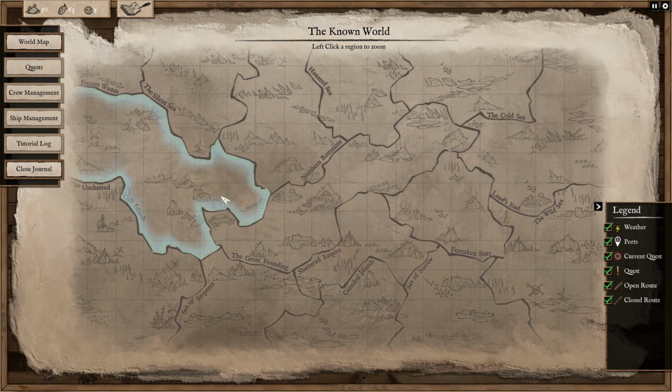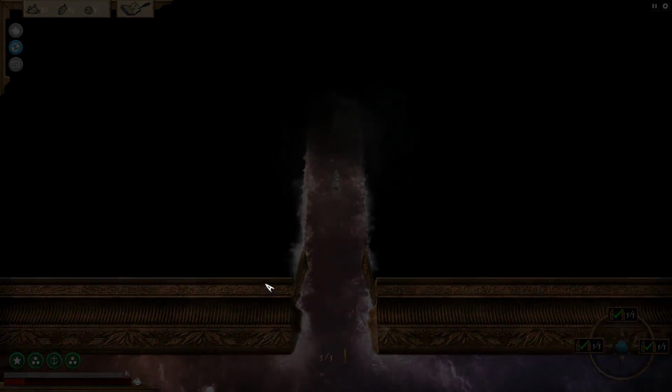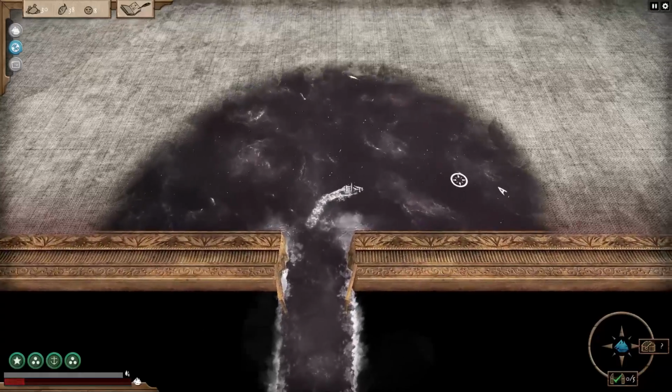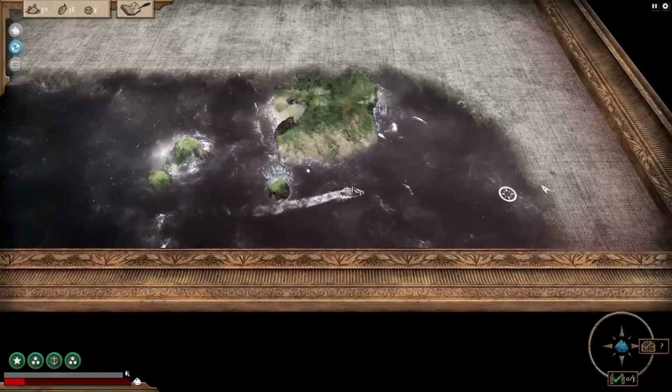What regions will launch with our early access release and which ones get unlocked during early access is something we'll talk about in due course. Right now we just want to get to this map here, which is Landfall. So let's click on here and sail on through. Okay, I probably should have gone to the last port again to heal up, but now we're here, let's try and find a new one.